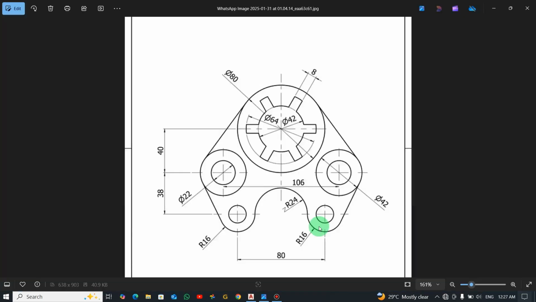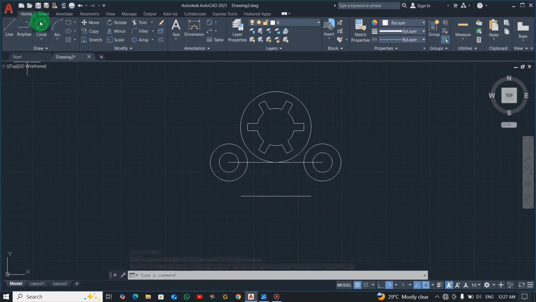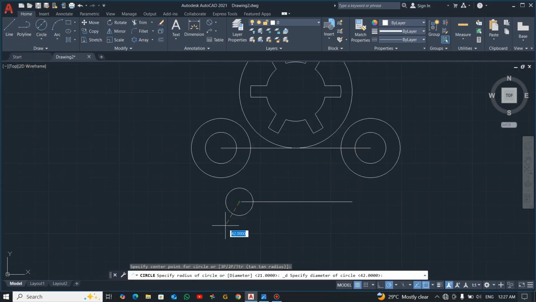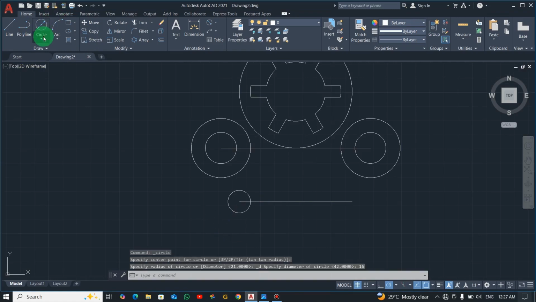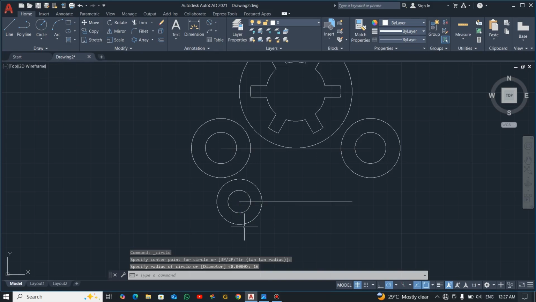Good. Now the circle, radius 16, diameter 16. So pick center diameter 16 and then center radius also 16. So let's copy from here to this side.